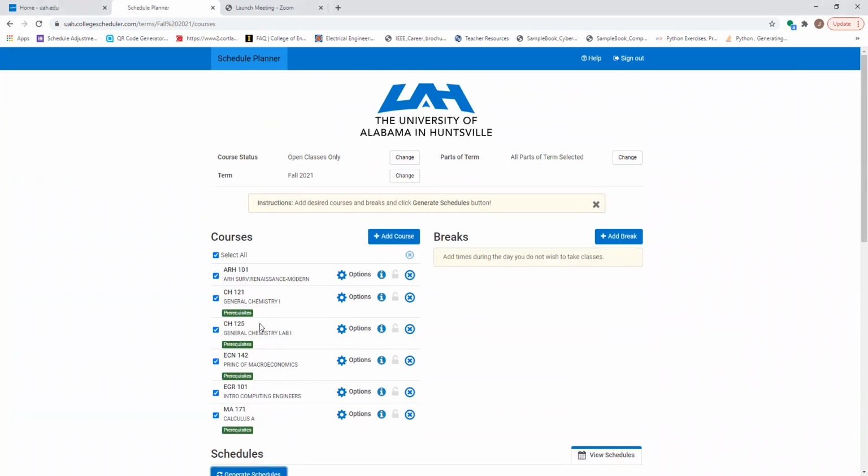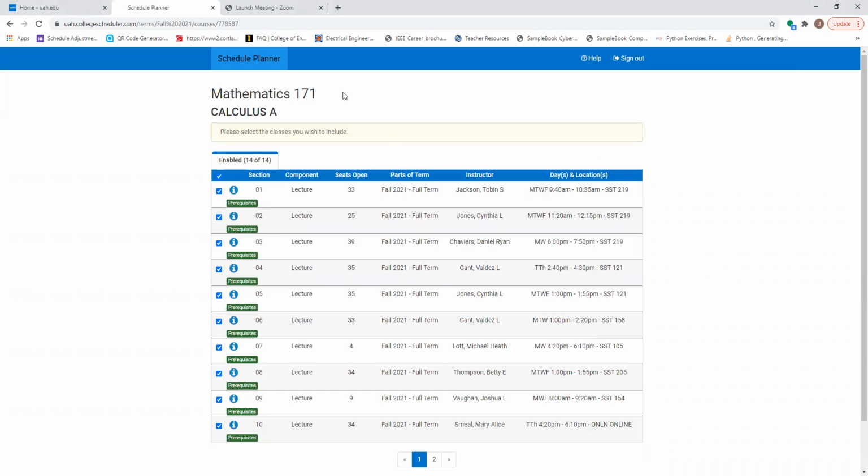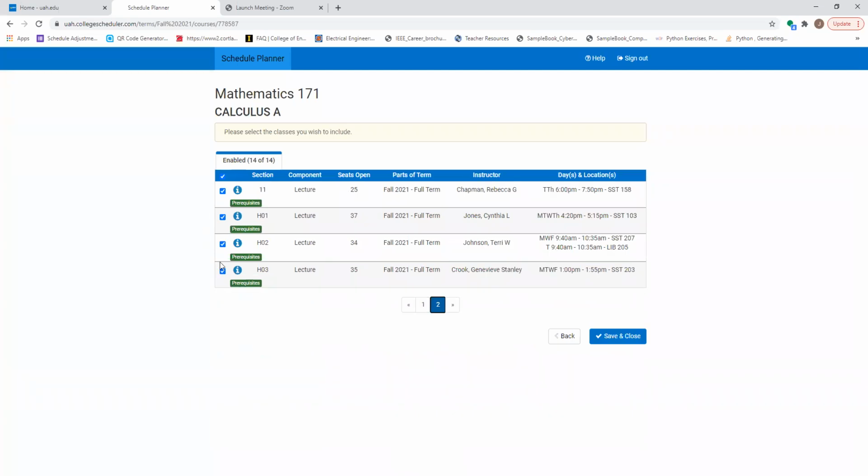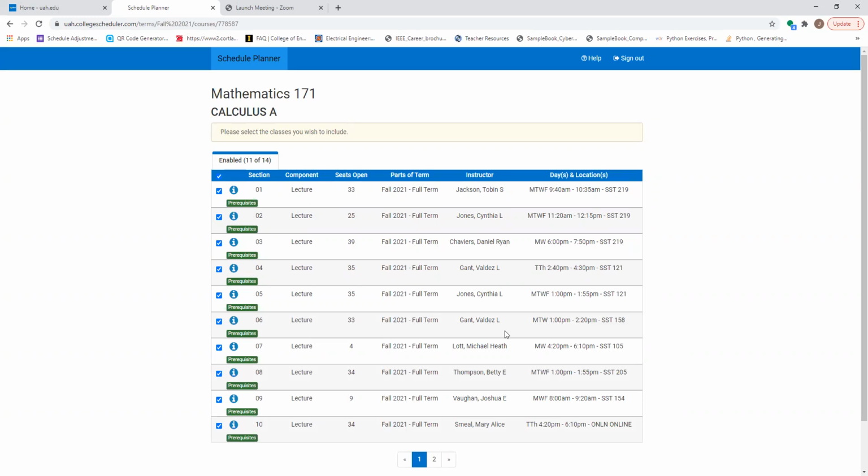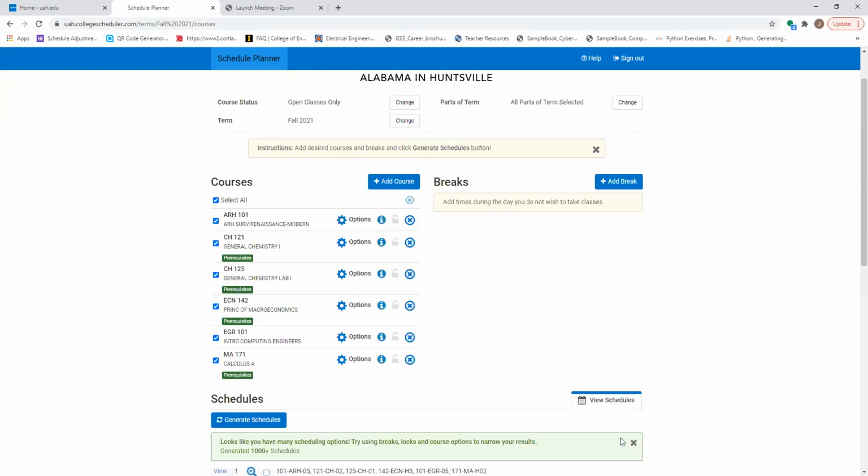And so we're going to go through that same process of looking at various classes to see if we can narrow things down. I'm going to start with calculus, and again, there are 2 pages of classes here. She's not in the Honors College, so I am going to eliminate those Honors College classes. Then I'm going to look to see if there are any online classes, because Jane doesn't want to take classes online. So she's going to take that out and save and close.